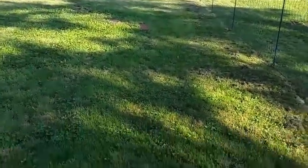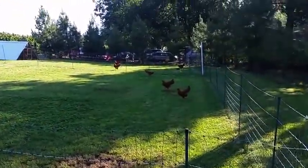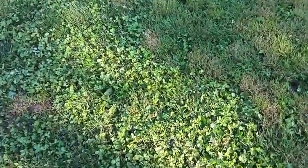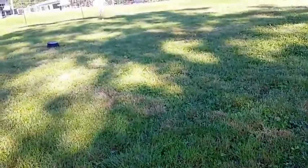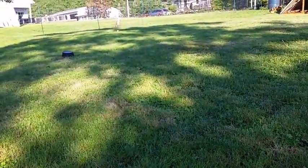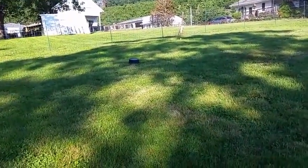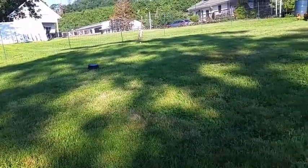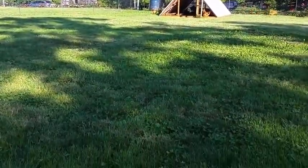The other thing you want to do is manage your pasture, not like a weed patch, but treat it like a pasture. Our job is to plant plants that chickens like to eat. We'll look at a couple of them here that we have. I have a really good sod for my growing region planted in here. This happens to be a perennial rye grass, which for my area grows really super well. There's my house over there and my chicken house.